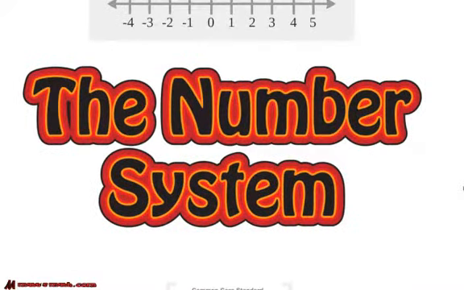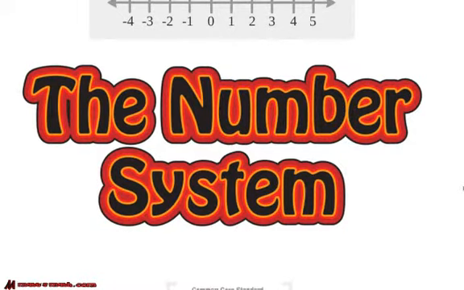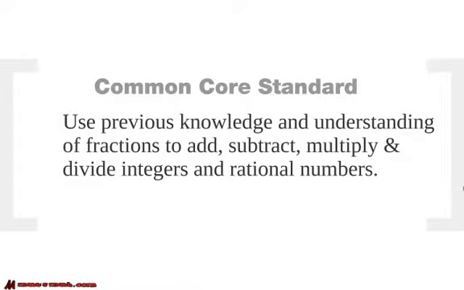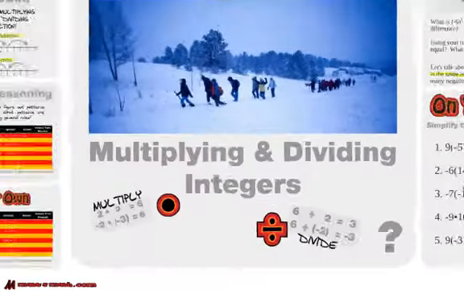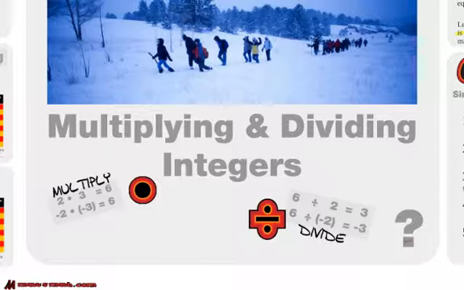We're in the Common Core Math standard of the number system. We're going to use our previous knowledge of how to multiply and divide, and now put it into integers and figure out how to do that. If you remember, integers are positive and negative counting numbers, like -1, -2, 3, 4, 5, and so forth. When we think about multiplying and dividing, we can relate it to breaking things up into different groups.